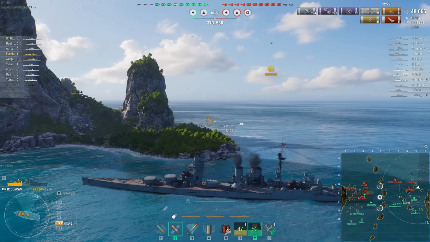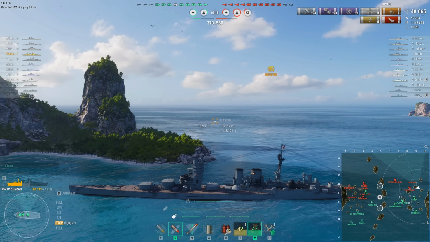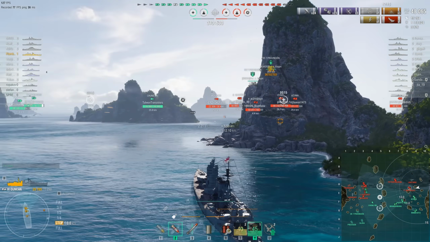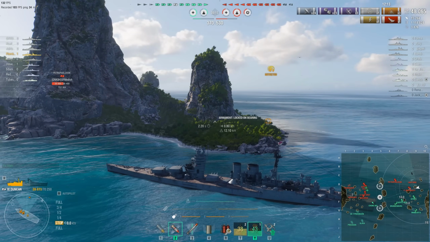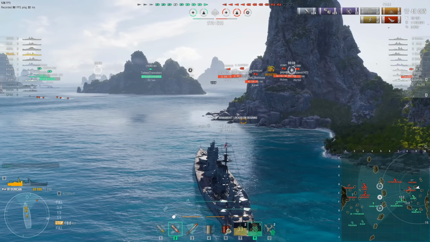Is he trying to bait the torpedoes here? Maybe spot the lightning? I don't know how quickly this thing accelerates if he suddenly spots any torpedoes. Remember, he doesn't have hydro of his own. Not quite sure what his plan here is. I mean, it's possible he's trying to bait lightning torpedoes.